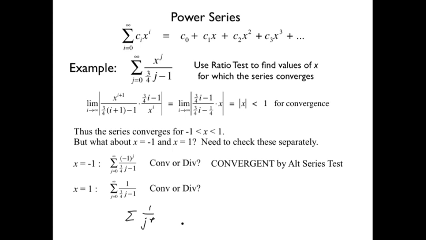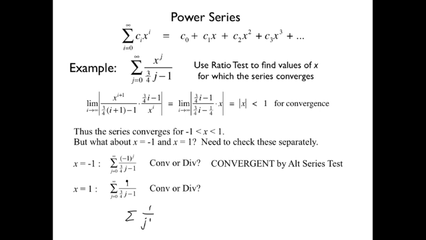But it's really, really close to the p-series, right? So which p-series is it really, really close to? 1. So with a harmonic, right? It's really, really close to 1 over j to the 1. So what can we do? Compare it. Either direct comparison or maybe limit comparison, right? So can we use direct comparison here? What about the harmonic series? Does it diverge or converge? Diverges.